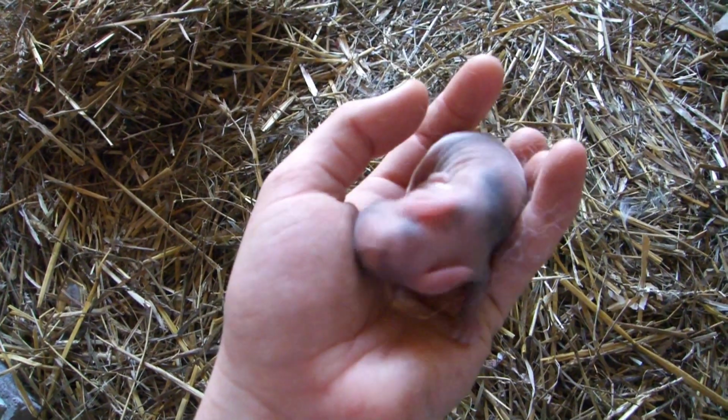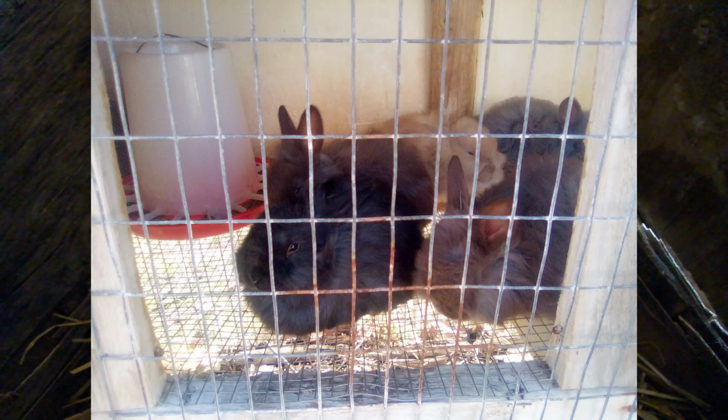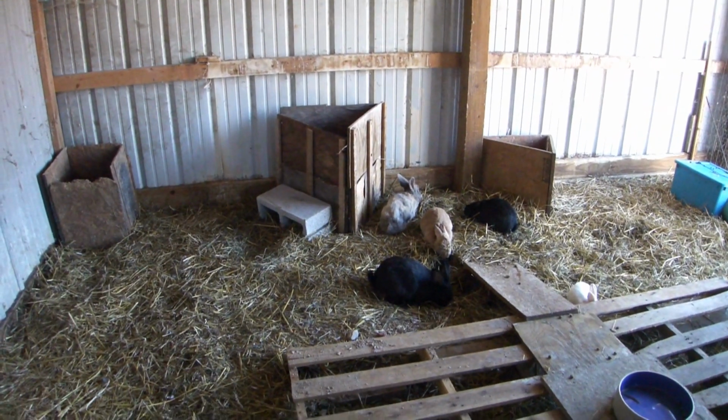It'll take like 3 or 4 weeks to be able to tell, because even with Angora rabbits who are regular, who all have long fiber, it takes like 3 or 4 weeks to be able to tell if their fur is getting longer and longer, or if it just stops at the regular growth. Because both Angora rabbits and regular furred rabbits, their fur grows in at the same rate. But short fur rabbits, their hair just stops growing, and the Angoras, they just keep going and going. So, oh boy, what an eventful day.